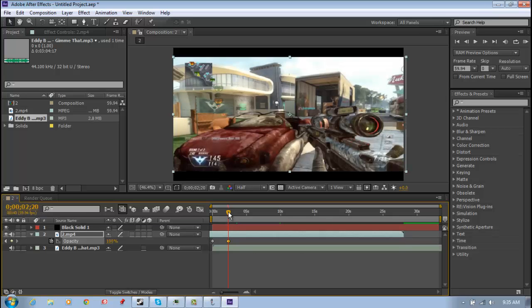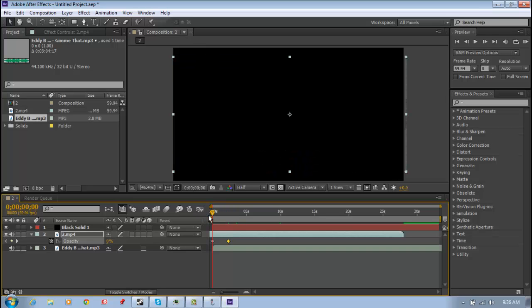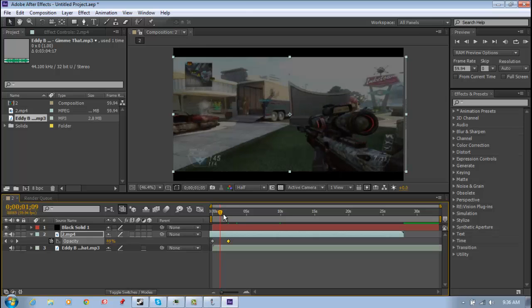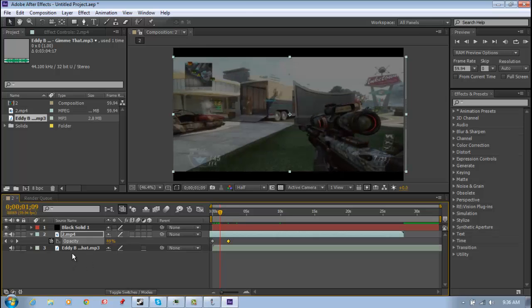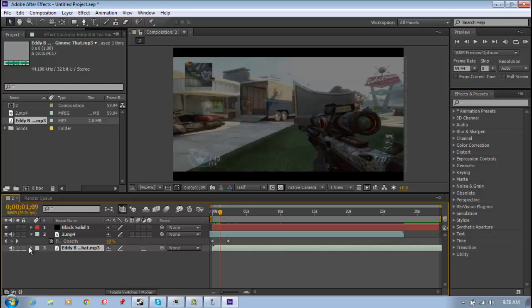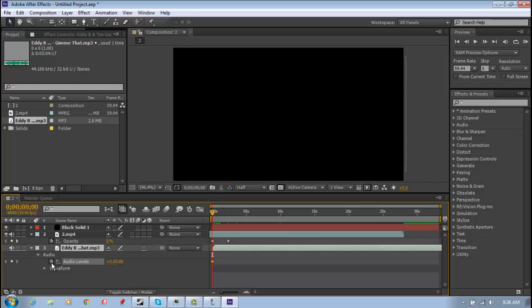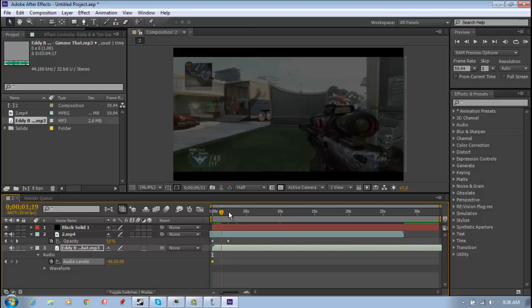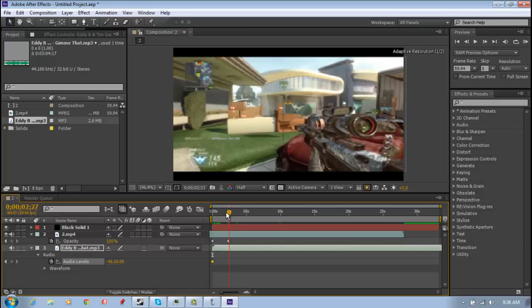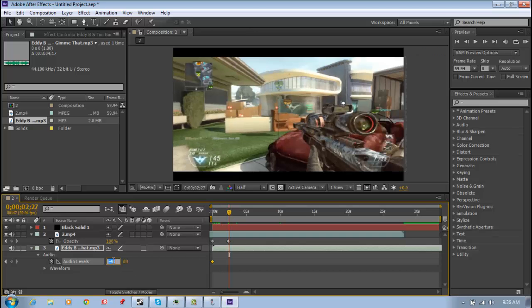So now what that will do is, if you can see here, it slowly progresses down and then it slowly progresses back up. So it goes lighter and smoother. You can also do this with the song by clicking the song, hit this little arrow right here, and go over to audio. And as you can see right here, we can set a keyframe where the opacity starts and have this all the way down to -84, and then go over to where it is at its brightest, and we're going to make this 0. So that's how to do it.